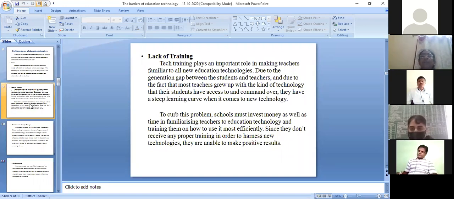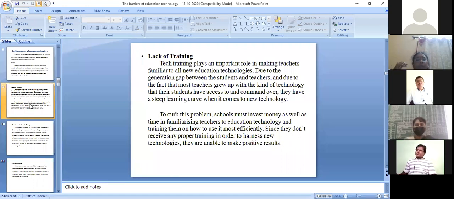So there are two things here. One is that the teacher needs the technical knowledge to use the technology. At the same time, the students also need training to learn online and to send things online. Sometimes the students don't have the knowledge or the teachers don't have the knowledge.